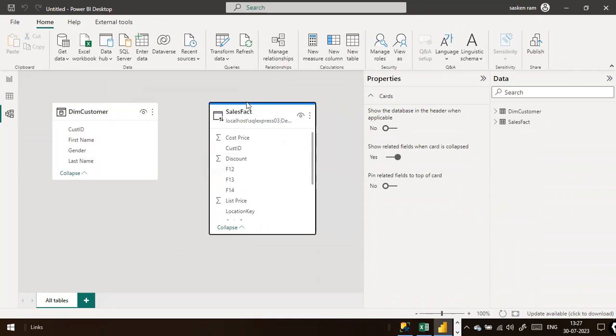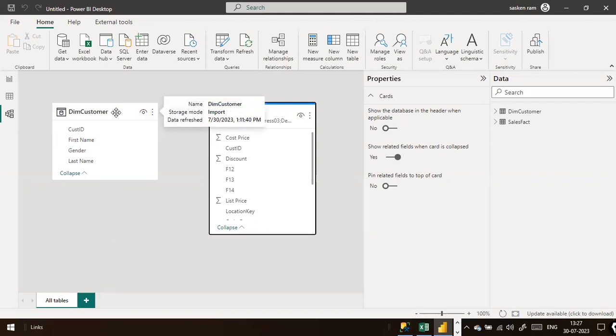When you look very closely at the sales fact table, on top of this table you can see a blue color line. With that itself, we can understand that for the sales fact table we have used the direct query mode, whereas for the customer dimension table we did not. But when you see something like this, you may get confused whether the customer dimension data came from an Excel file or SQL Server. To answer that, keep the cursor somewhere here next to the table name.